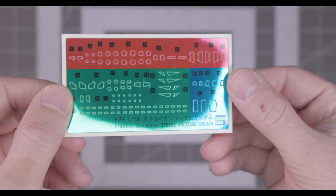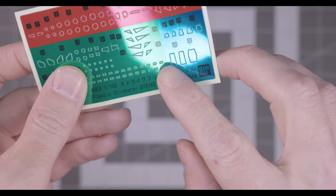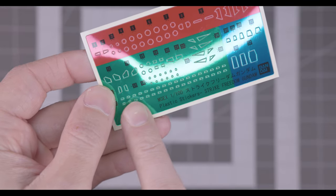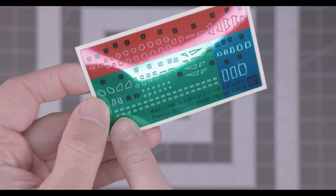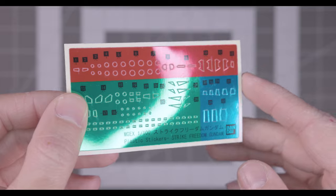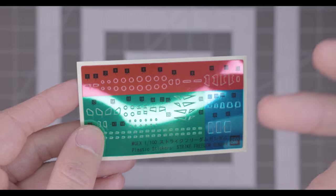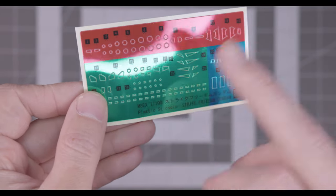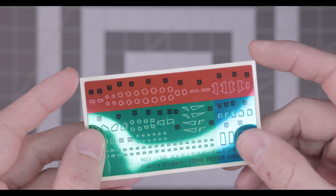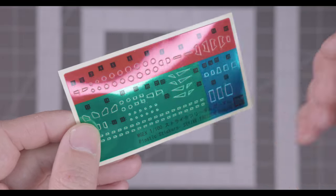Also returning from the PGU, we have just some colored stickers. These usually go for cameras and whatnot, sensors. And it appears that these go all over the kit. I think I saw these in pictures on the Dragoons. These stickers add a whole lot of extra depth to the kit itself, give it that more real robot feel. Because when you have something like an 18 meter tall mech, you realistically would need these types of markings because it would be so tall, you know, with airspace controls and things such as that. So that's why we have a lot of green and a lot of red.